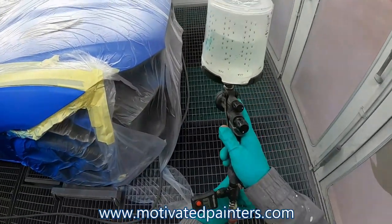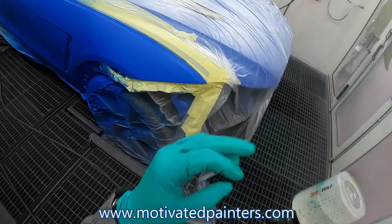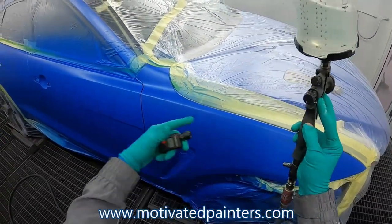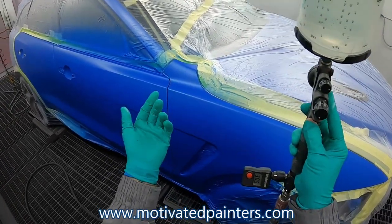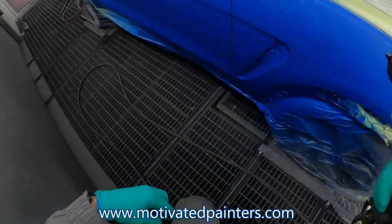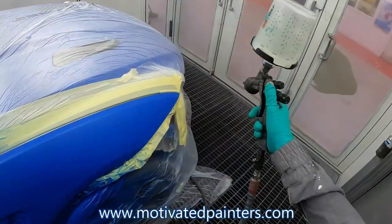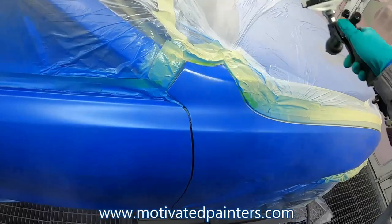This is my Carbonio 360 light, 30 PSI, beautiful gun. Nice regulator, you can take it on and off. Always take it off when you're spraying, that way it won't get full of overspray. And yeah, so let's see what I'm doing here. What do you guys think I'm doing here?